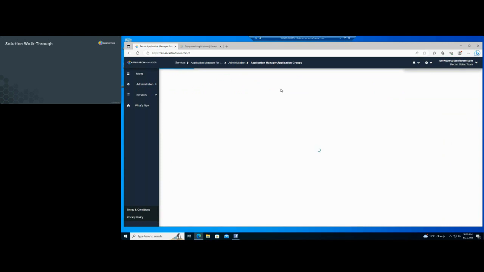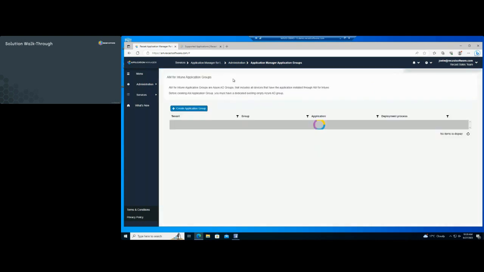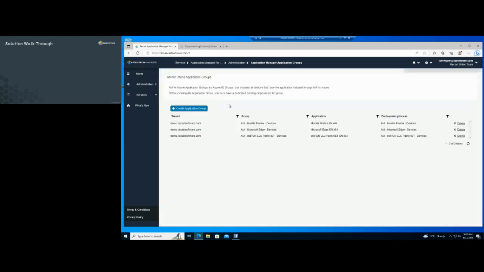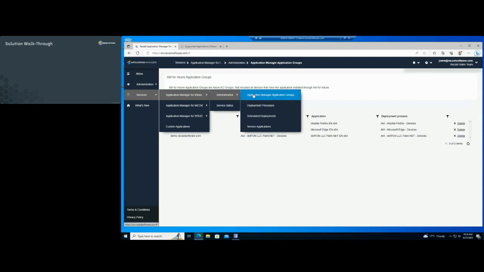We do have the ability to pull in and set up application groups directly in here. You will have to have an existing empty Azure AD group, but this is functionality that you can configure directly within the Application Manager for Intune interface here. We also are going to offer you the ability to come in and manage the deployment processes.